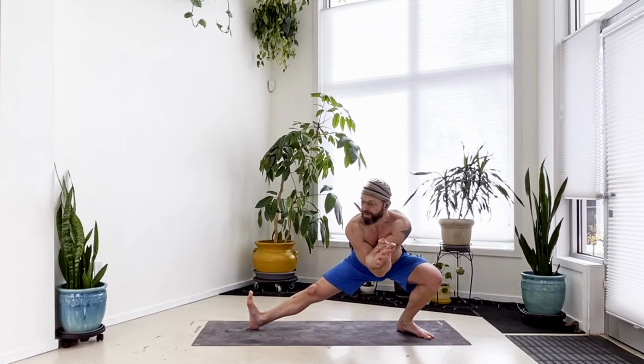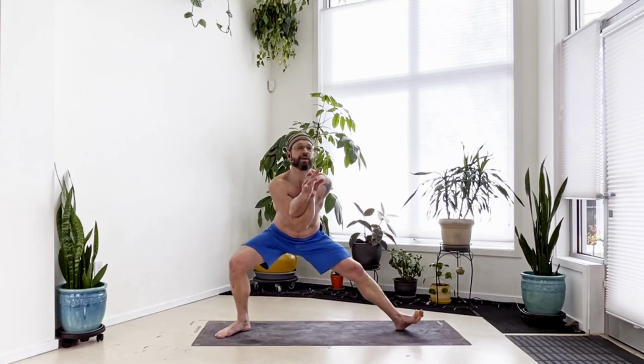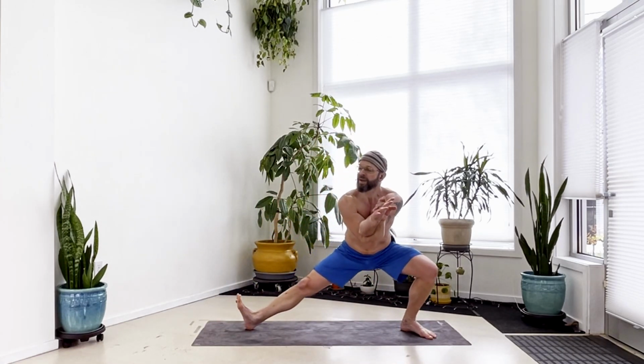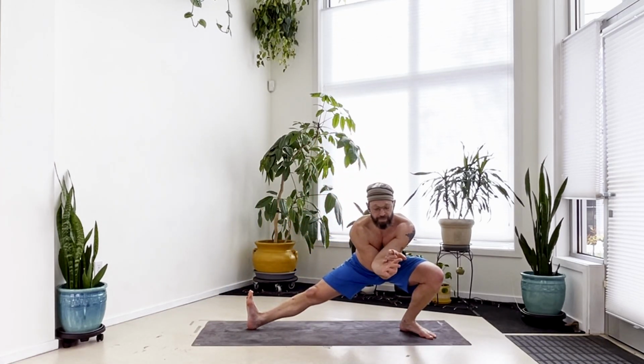Arms are still squeezing, sink over to the left side again, try to come down lower. Bring it back through center, sink over to the right again, arms still squeezing. One more time, bring it to your left side. Come down low, you can slide that right foot out, but hold here.